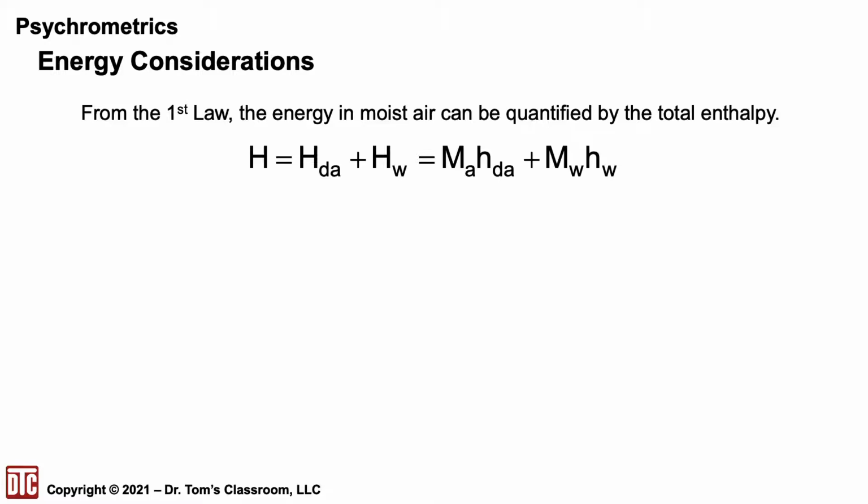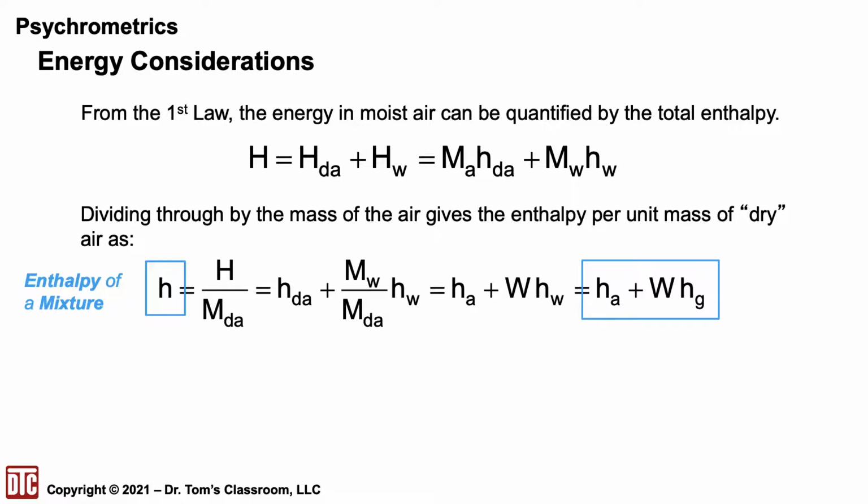Okay, so now let's talk about enthalpy. And so we have the total enthalpy of the air-water mixture, capital H. And it's going to be the H of the dry air plus H of the water vapor added together. So we add the energies together, just like we add the masses together and add the partial pressures. I can write that as mass of the air times little h of the dry air, that's specific enthalpy, BTUs per pound, kilojoules per kilogram, whatever your favorite unit is, plus m_w h_w.